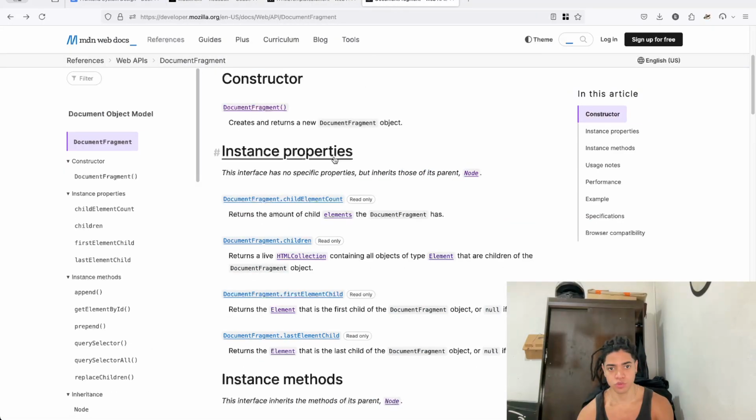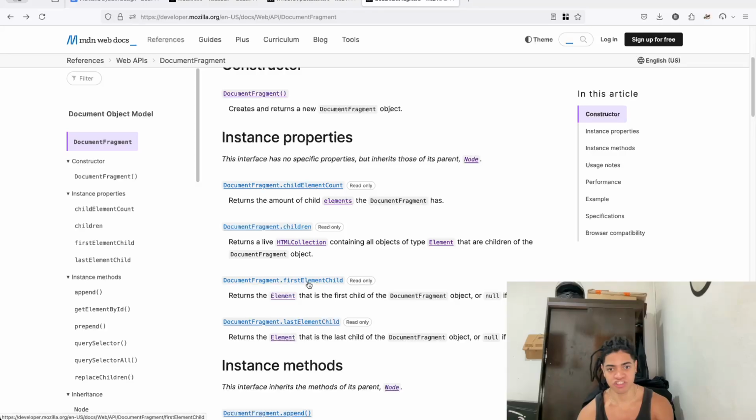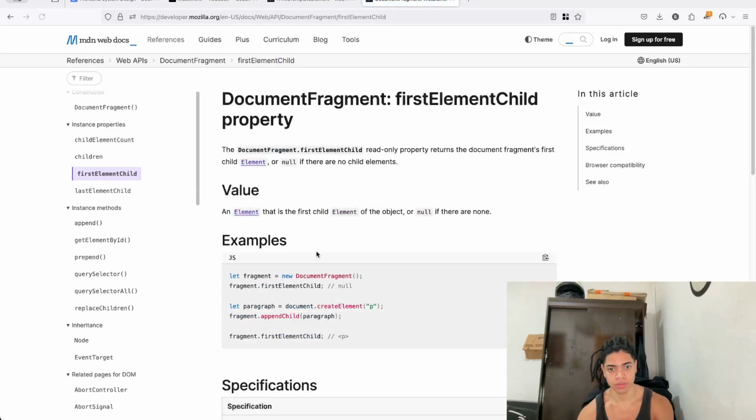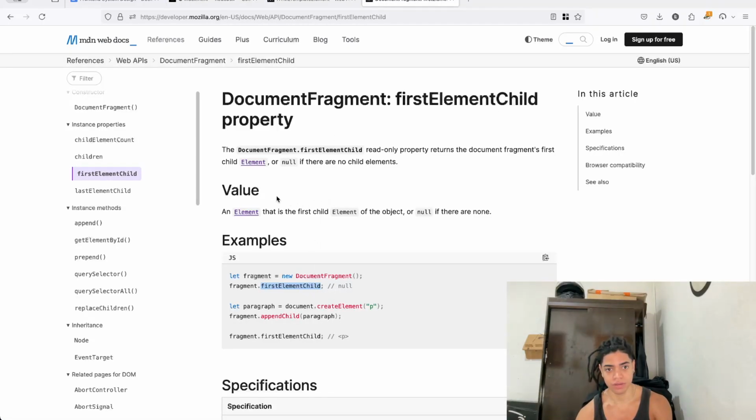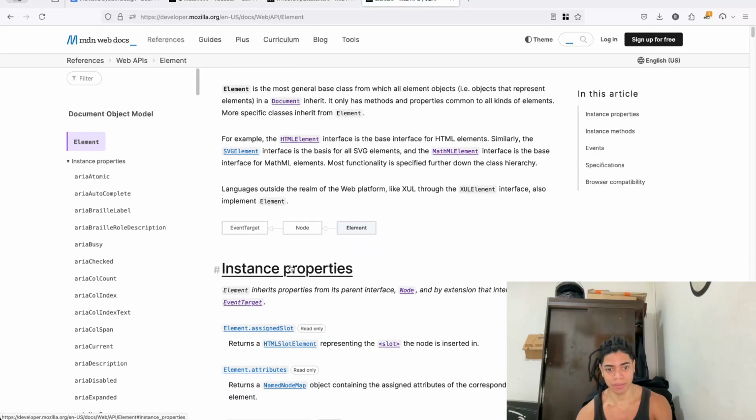That's why we use the first element child, like this. First element child from this element. So from this template that has a particular interface, on the content is where you're going to hold the element or this document fragment, but what we want is the first element child here.